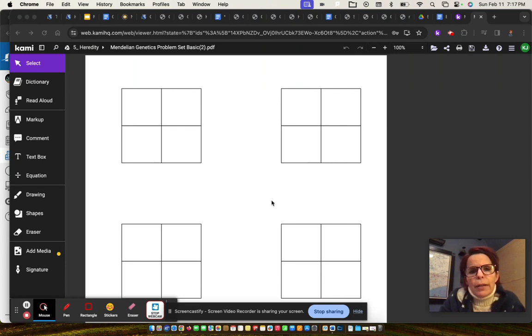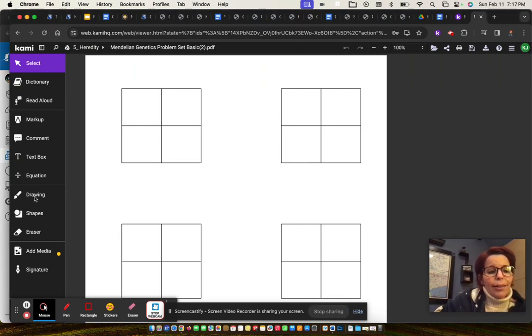The idea of a Punnett square is to be able to show you what the probabilities are when we combine two different parents, what the odds are of what kinds of babies they're going to have. So on the outside of the Punnett square, we put their possible gametes, which would be their sex cells like sperm or egg. And let me see if I can draw that.